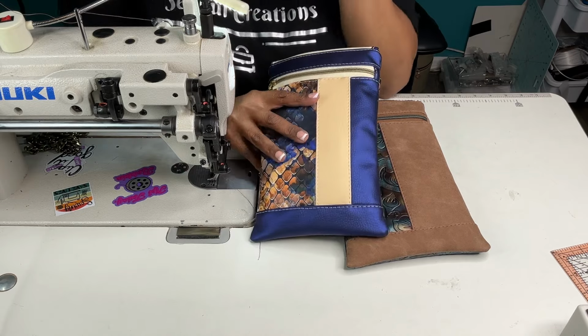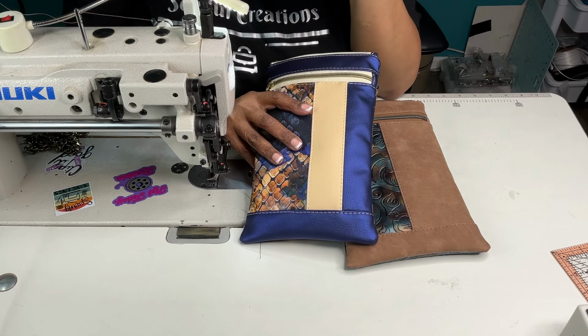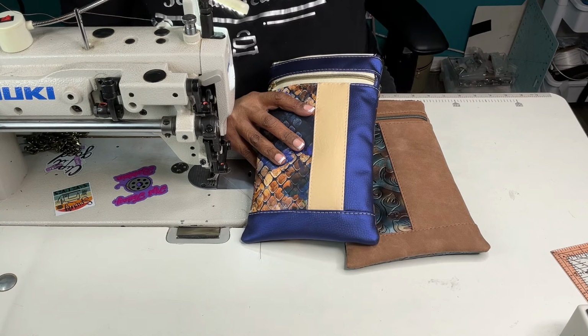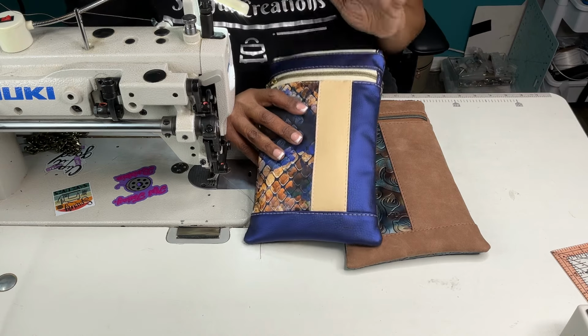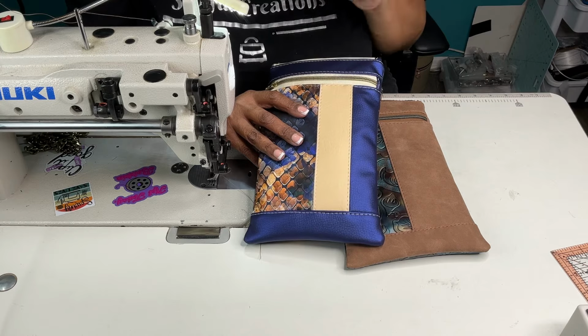Like I said, if you're looking to get started in bag making, this is a good pattern to start with because you're going to learn so many different techniques that will take you into your bag making journey. So without further ado, let's get started on making the Trendsetter Satchel by It's So Kelley.